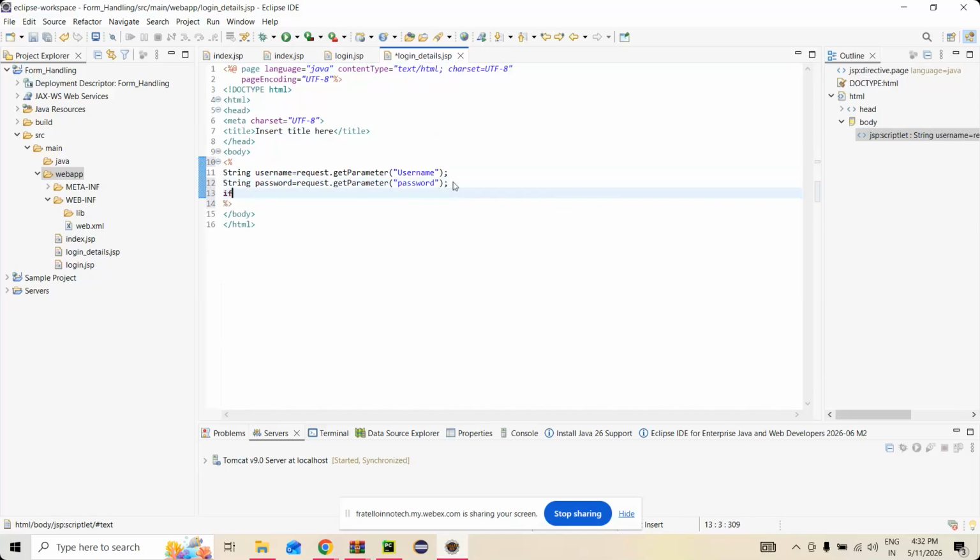Now, if username dot equals, and we will give the admin, and add password dot equals, we can give the admin123.